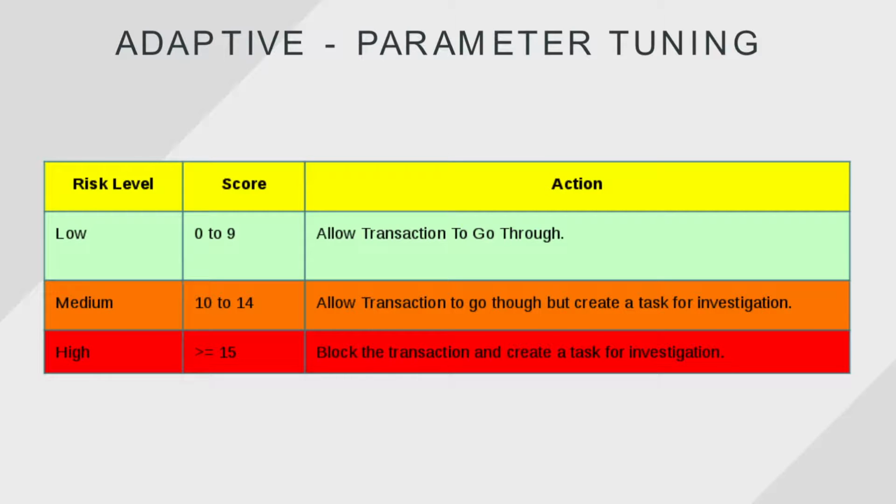The second and last portion about adaptive nature is that score that we're setting. This is our transaction engine rating a certain transaction and saying, you know what, relatively, this is probably fraudulent, or relatively, this is probably okay. What we want to still do is enable our domain experts to influence this process. We'll have June sit down and set threshold values and say, if a score is above 80 or a score is below 70, what we're going to do is flag it as high and make sure to block the transaction and create an investigation.